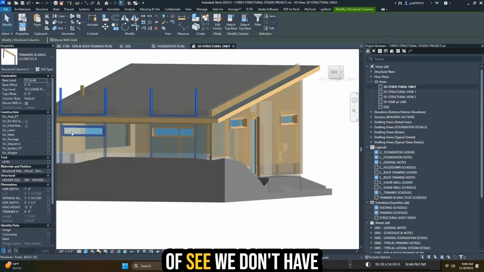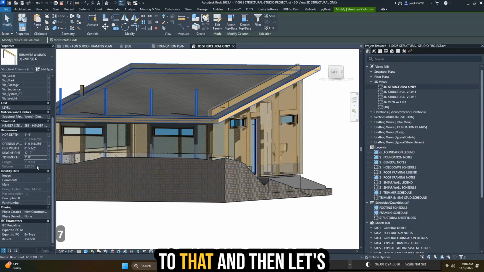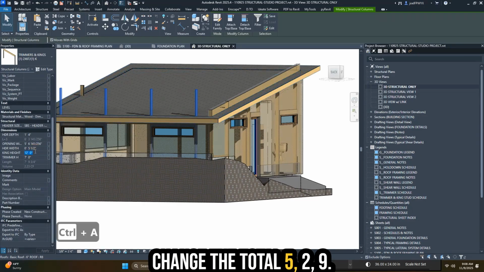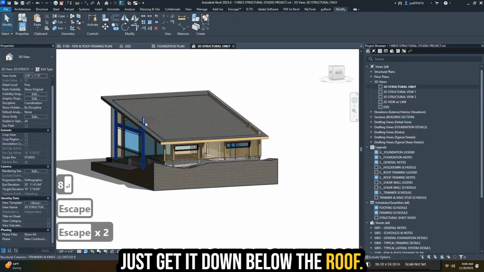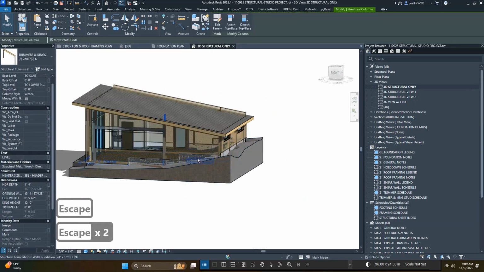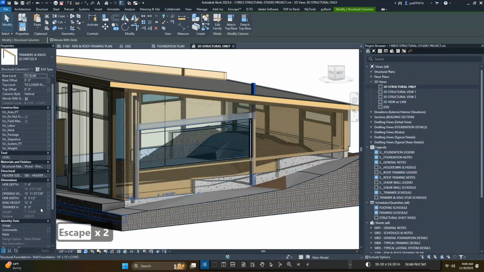This again, you can kind of see we don't have that much header height. I might change this to that. And then let's change the total height to 9. Just get it down below the roof. Same here. Kind of see what's going on there.